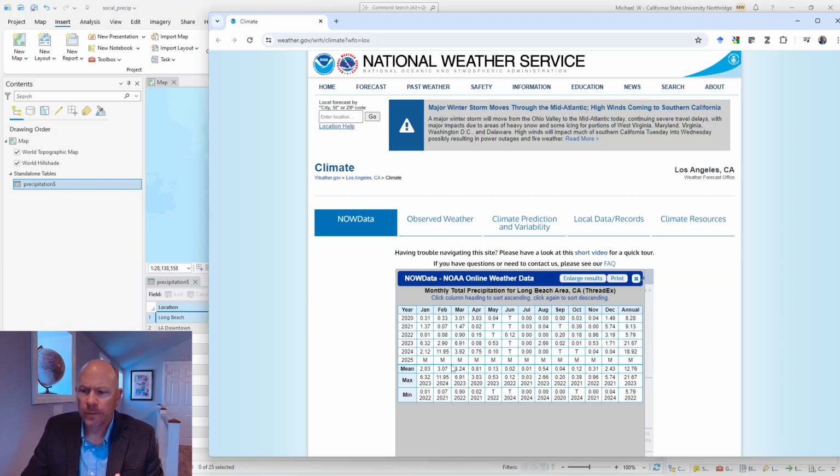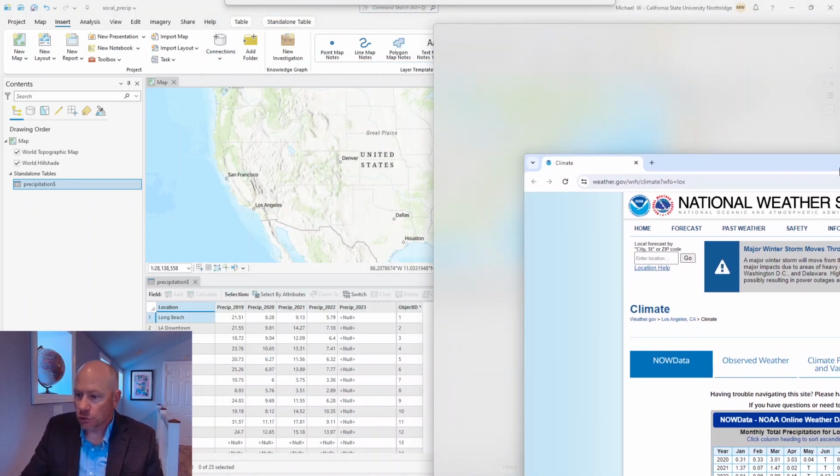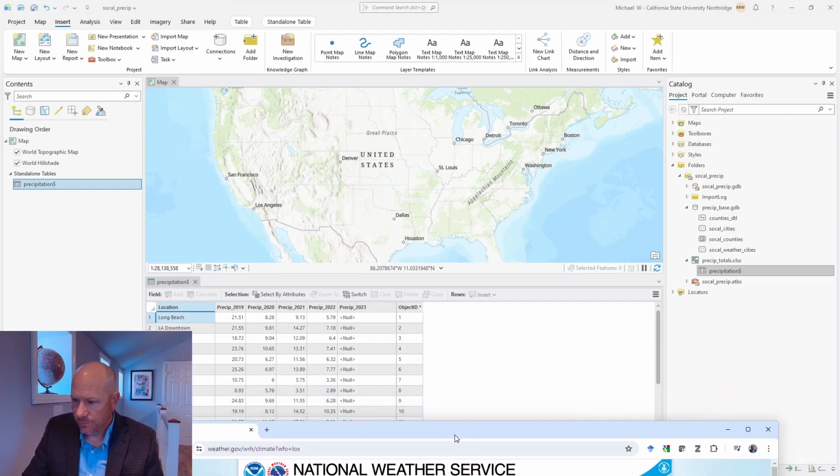And there are some of these where, was it Santa Monica, you pull it up and it's just a bunch of M's all around and it's useless. But what you'll do, again, either do it now, you can stop the video and just get this done and be done with it, or you can keep playing along and do this when you absolutely have to. Doesn't matter. But what you're going to do is go through and, like with Long Beach, 2024, it was 18.92 inches, right? Let's move this down here.